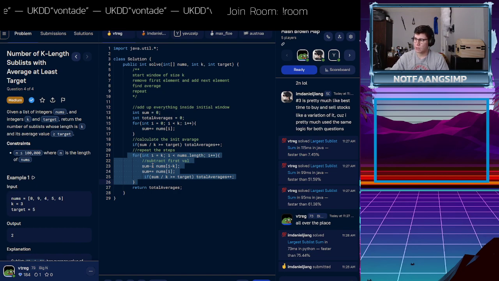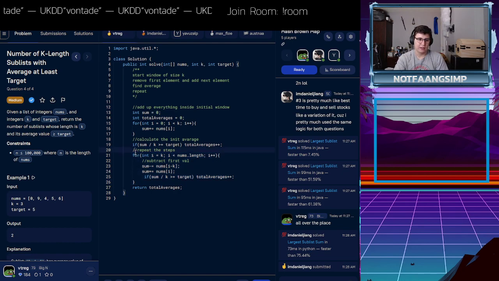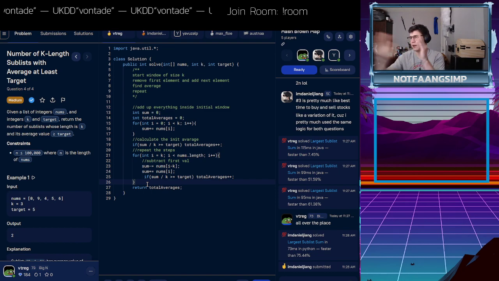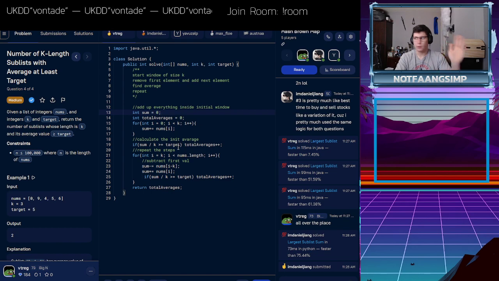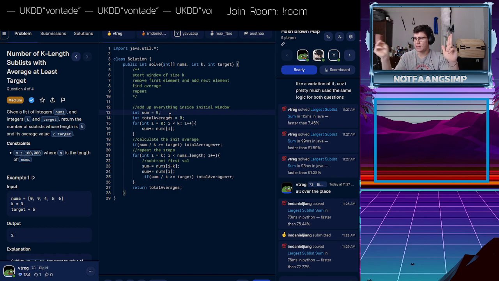And I think the beauty of the sliding window approach and what makes it so nice and so fast is that we could have done this with one loop, where every time we shift i over by 1, add k elements, i over by 1, add k elements. But keeping a current sum counter going allows us to avoid having to do that at every step, and just subtract first, add next. And I think that's the beauty of the sliding window in this approach.